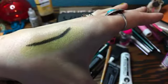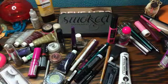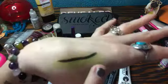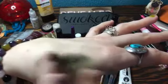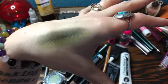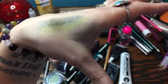So that works, but it's a little bit sticky on my eyes, and it's a little bit just too much. Not darkness wise. I love how dark and smooth it goes on, but it's just such a thick line that you don't have a lot of control with it. And it's just so sticky. But see, you can just completely smudge it out though. Look at that. It's just so smooth. It's a little too smooth for my eyes. I need a little bit more firmness, or else it's just gonna water so much. My eyes have been watering so much because I'm wearing it right now.